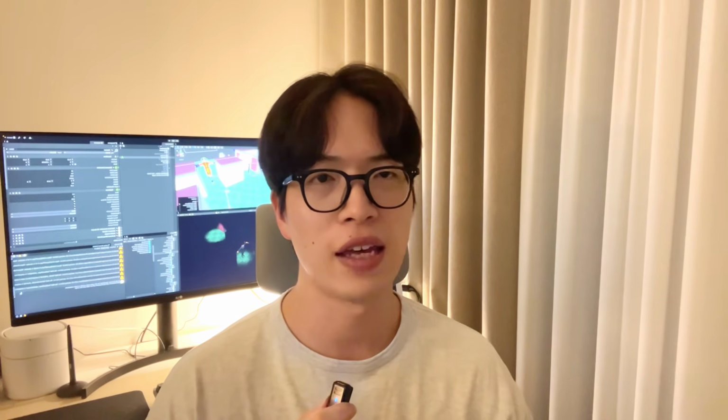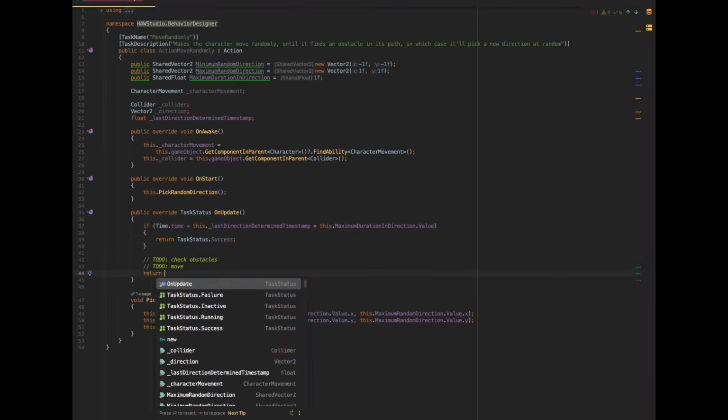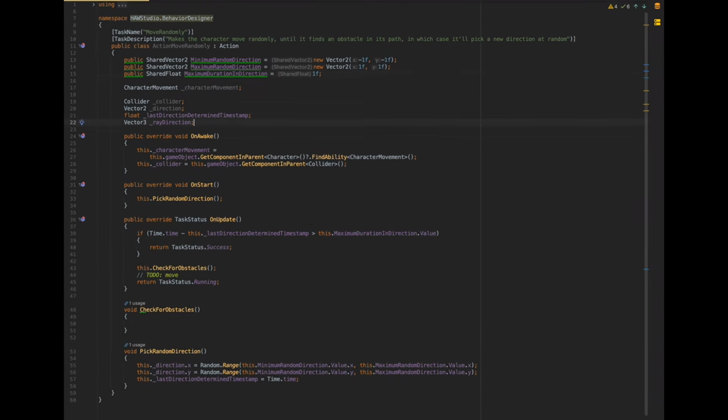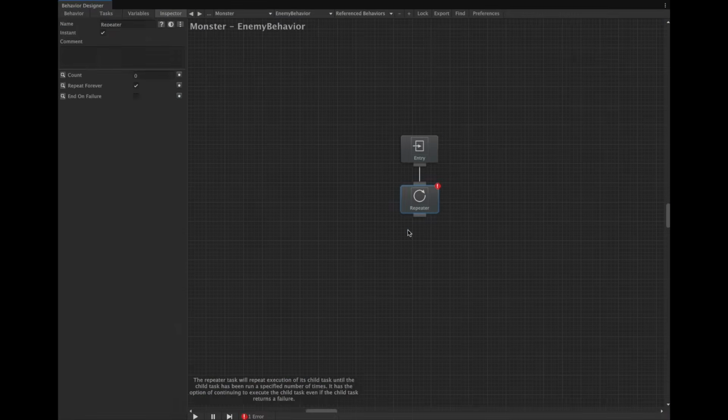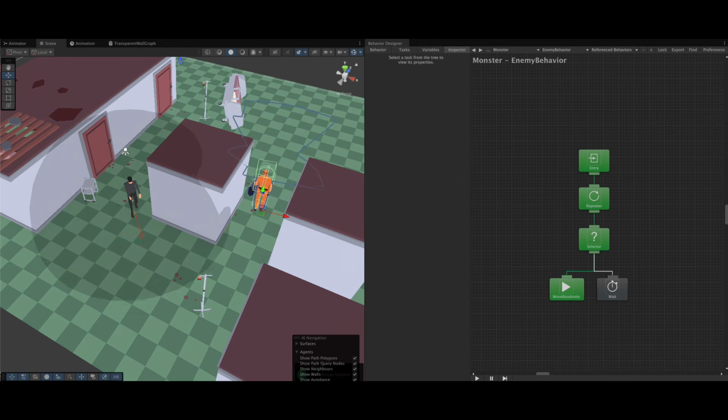But as I actually implemented AI with it, I fell in love with behavior trees. I thought I would start with the simplest features to learn, like random movement. I took the scripts I use with FSM and modified them slightly to fit the behavior tree interface. It took some time, but through multiple iterations and testing, I gradually learned how to use behavior trees. The demos provided with the package were also very helpful.